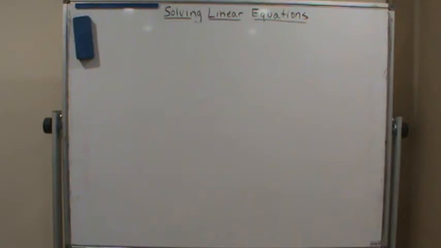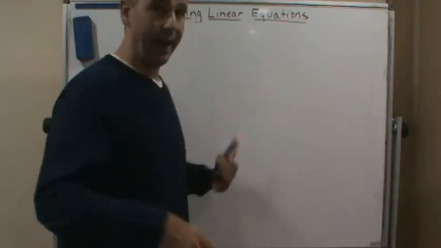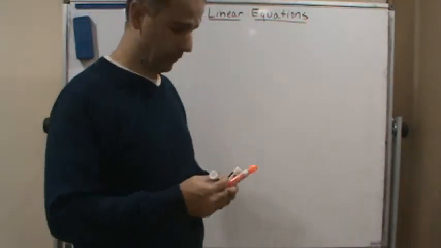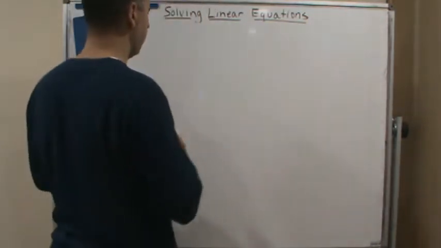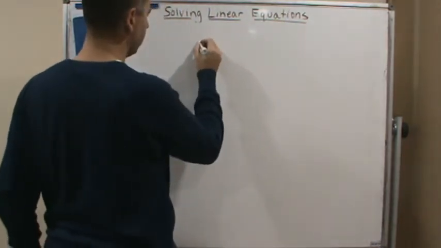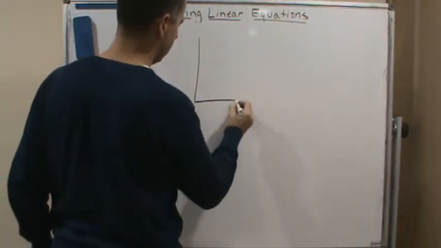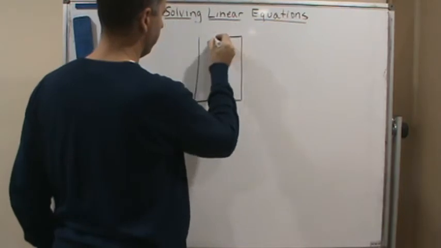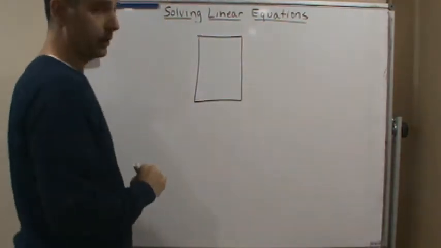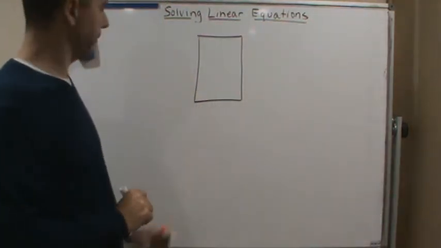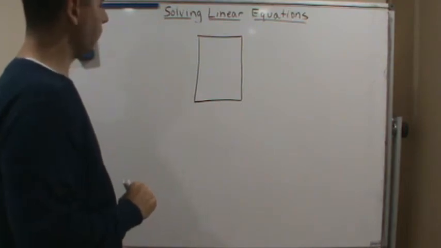Okay, so here's the thing: let's draw a picture again. I'm always a fan of drawing a picture if you can. So let's draw the plot. So here we go, we've got a rectangular plot right for a nursery.